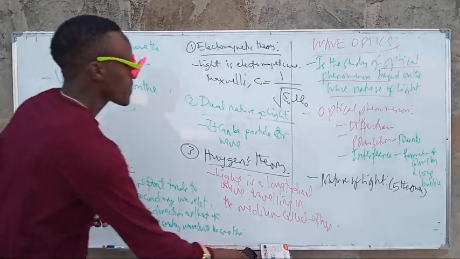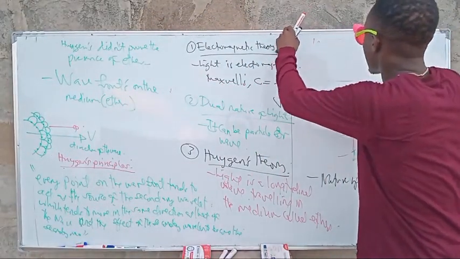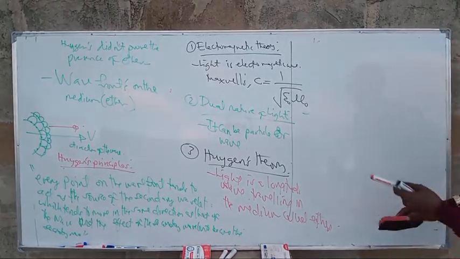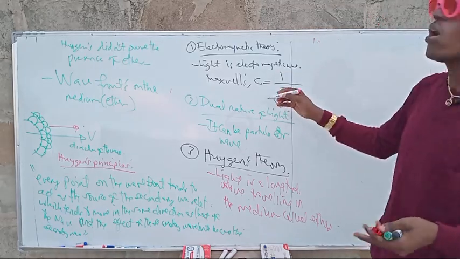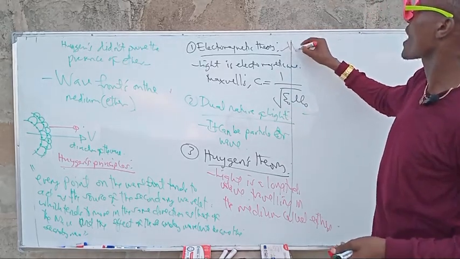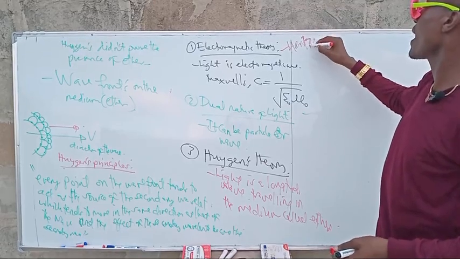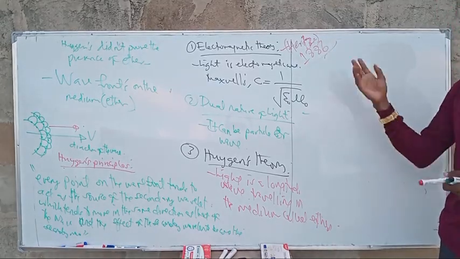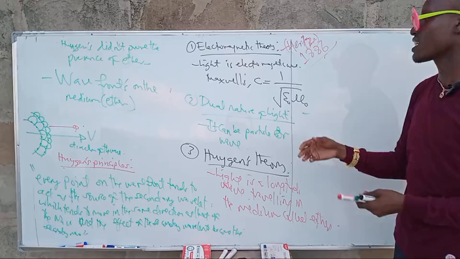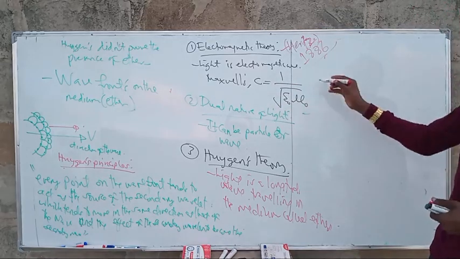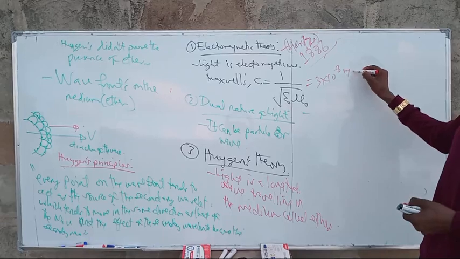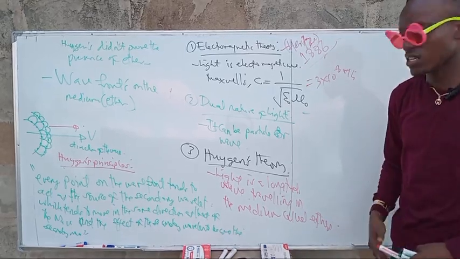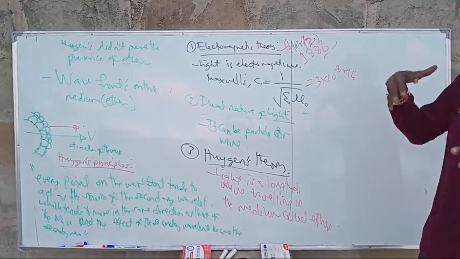Let's discuss the other theory explaining the nature of light. We discussed the electromagnetic theory by Maxwell, which was also proved by Hertz in 1886. He proved this theory by electrical methods, that the real speed of light is equal to 3 times 10 exponent 8 meters per second. The dual nature of light, that light has both particle and wave nature, and also the Huygens theory, all tend to explain the nature of light.